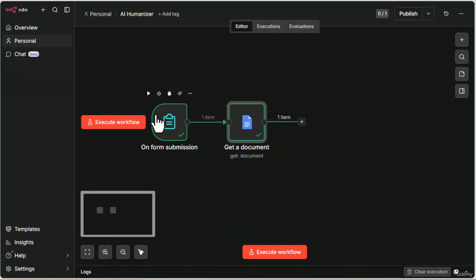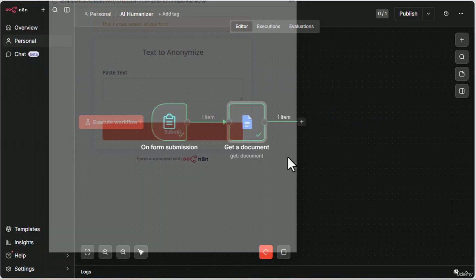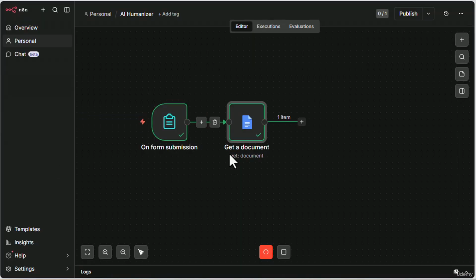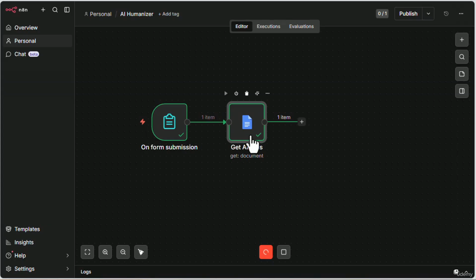So what we now need to do is go through the document that was pasted into the paste text box using the tells down here, and create another document that we can then write any problems to. For this one, get a document. Let's just change that to get AI Tells. So we've now got that easier to spot.